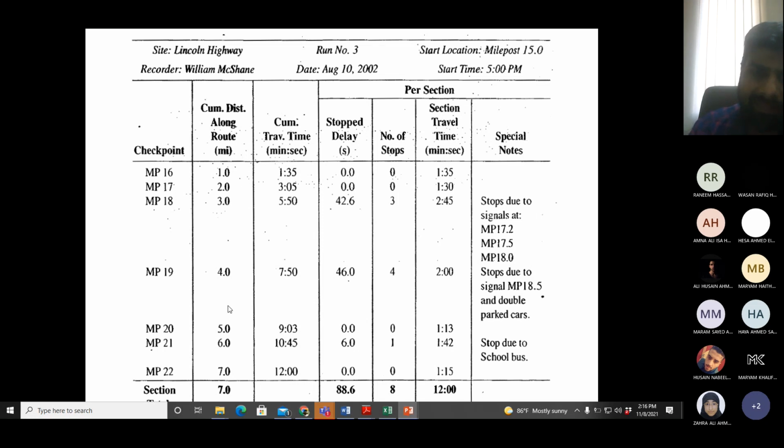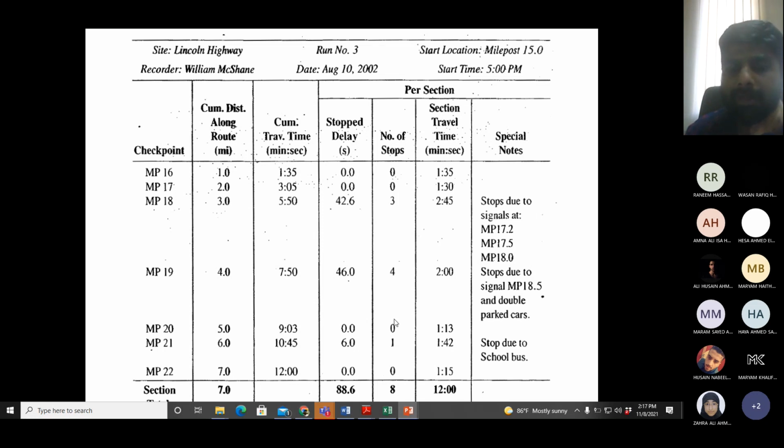So if you take the last value from the distance column, you will have the complete length of your highway or the complete length of your study section. If you take the last value from the travel time column, you will have the total travel time from start to end. These are already cumulative, so you don't need to sum it again. And this is another mistake which students can make. They take the summation of the cumulative columns as well. Cumulative values are already summations. If you take the last value, that is a summation of the entire column, like the entire highway.